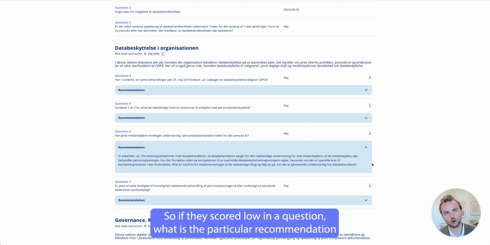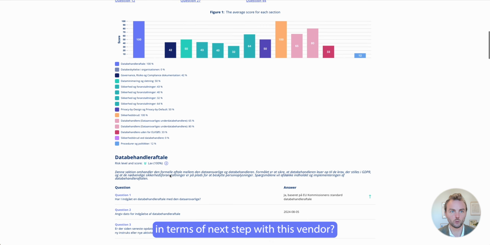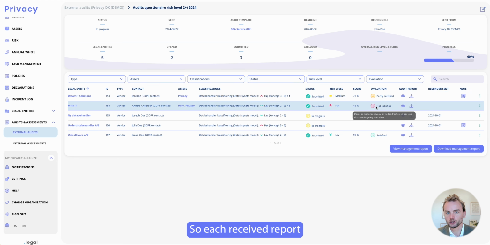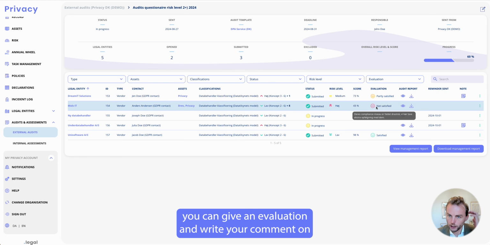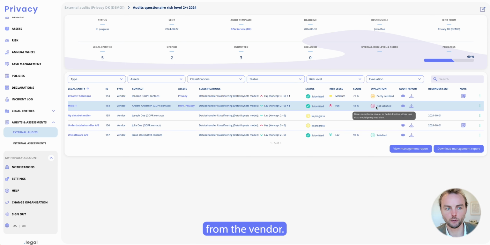So if they scored low in a question, what is the particular recommendation in terms of next step with this vendor? You can also evaluate. So for each received report, you can give an evaluation and write your comment on how you expected the answer to be and how the answer from the vendor was.